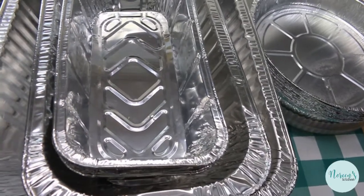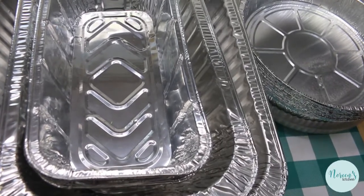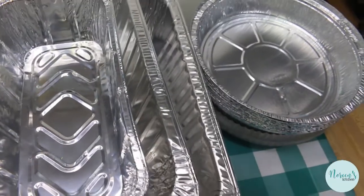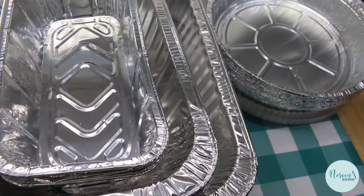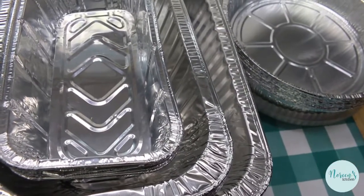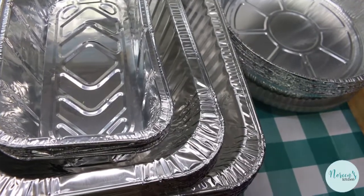For casseroles or even chili or spaghetti pie, stuff like that, definitely foil pans are the way to go. This is what I use all the time. I'm not a huge user of aluminum foil. These will mostly come with lids, but if I have to use aluminum foil, I also use parchment paper as a barrier on the top.